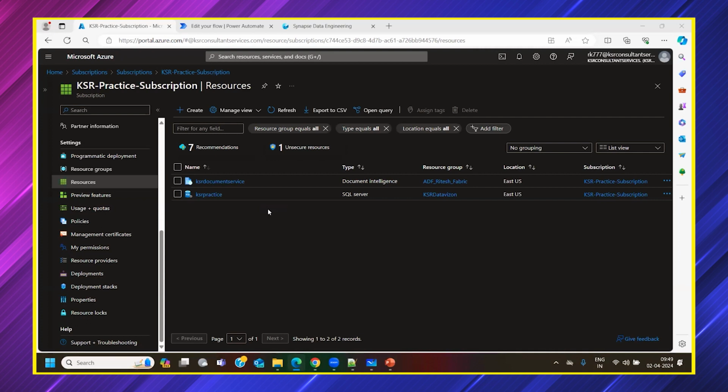Whenever a question is asked to you in the interview, do you know Fabric, without any hesitation, you say, I know Fabric. Then ask a counter question: let me ask you one more question. The minimum amount which we need to spend on Fabric is the F2 license, which is 24,398 rupees. Do you think a company will spend without utilizing any resource?